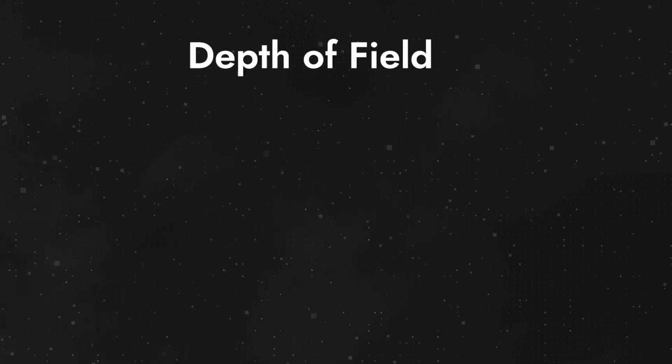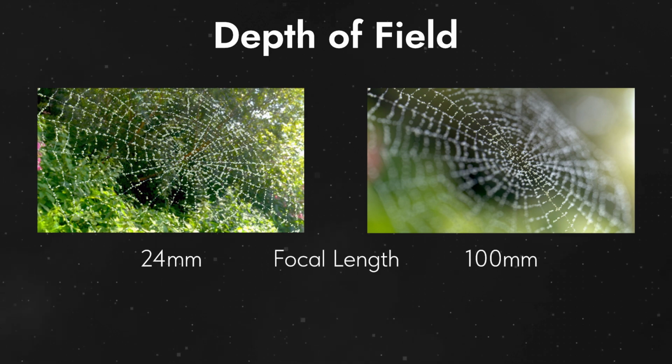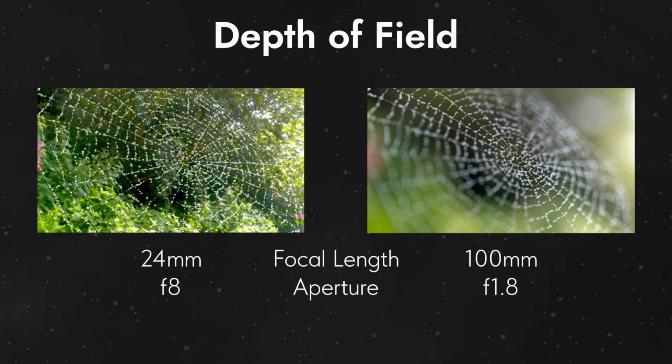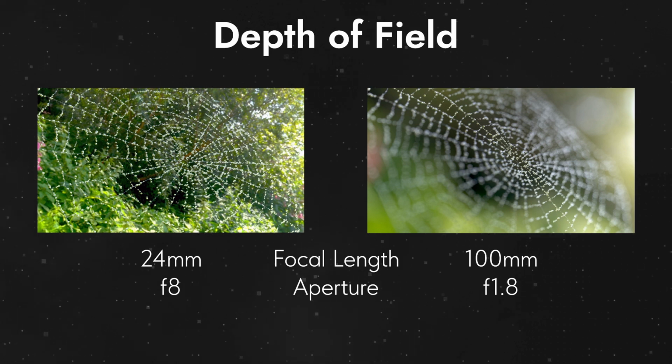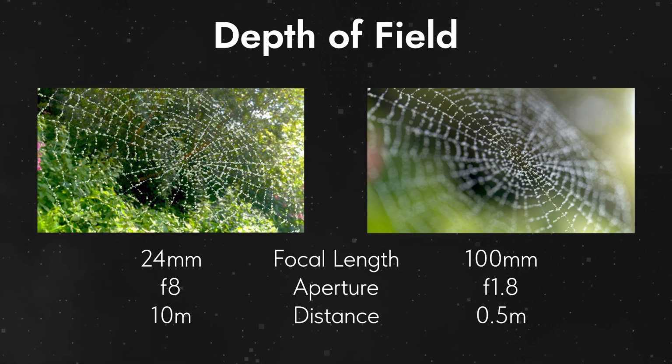Depth of field allows you to make focused objects sharp and the rest of the image blurry. And 2 parameters affect this effect: the focal length and the aperture. The larger the focal length and the smaller the f-stop, the thinner the focus area will be. Additionally, distance from the object affects this effect. The closer it is, the thinner the focus area. This effect is frequently used to show depth in an image or to highlight the main element.